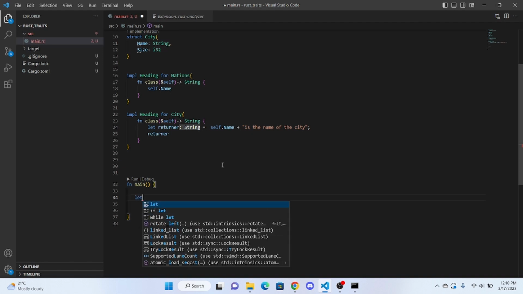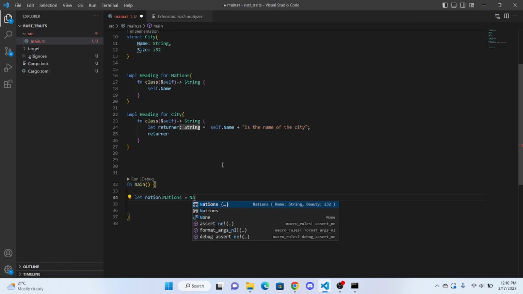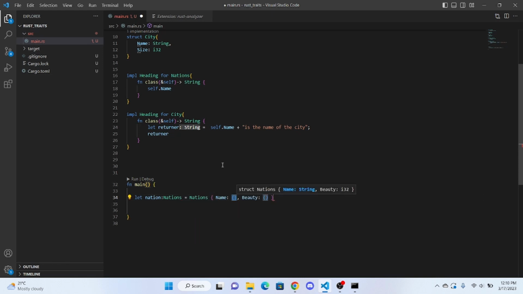Let's write let nation that will be of type nations equals to nations, and we will write here name.